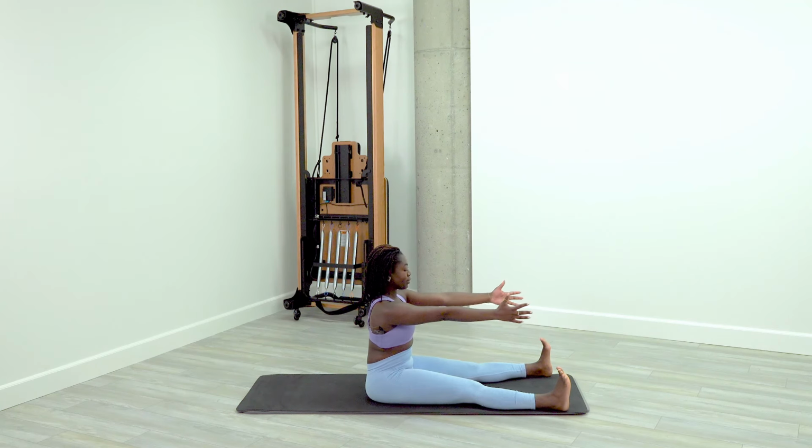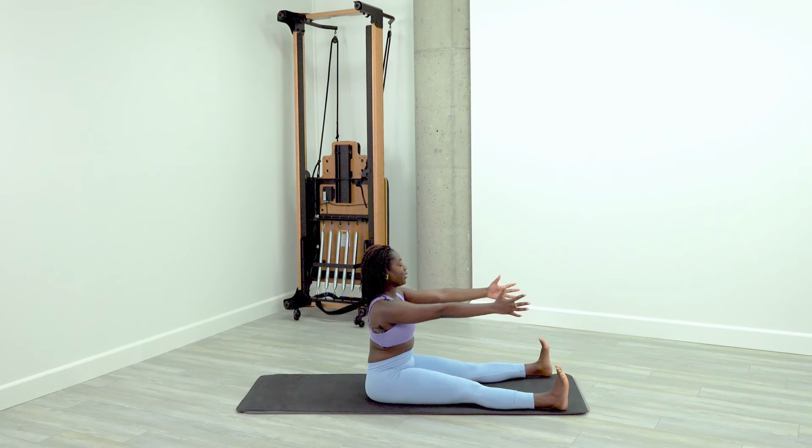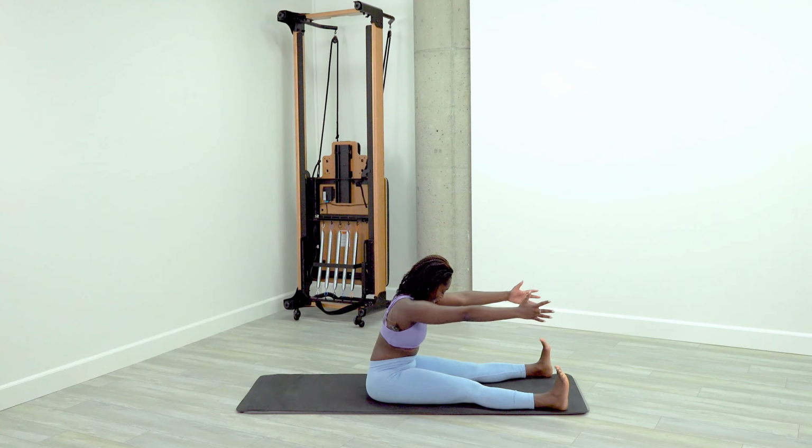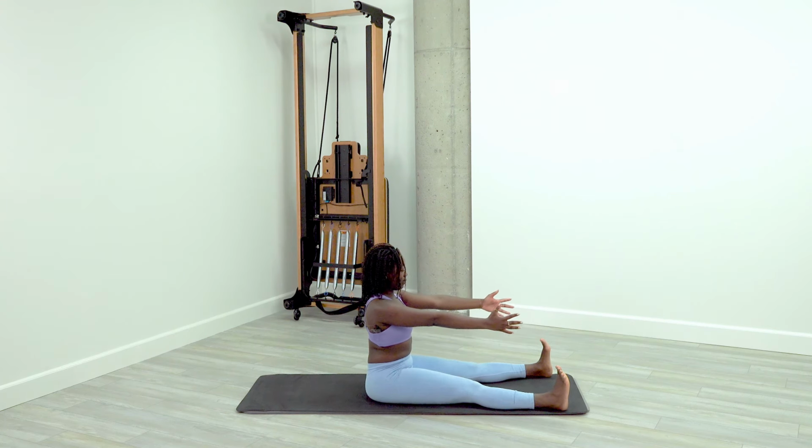So reach both arms straight forward. Stack the spine up nice and tall. Go ahead and find your sits bones. And then exhale, nod your chin to your chest. Now we're going to articulate forward, going back into our stretch. And then restack the spine up nice and tall.